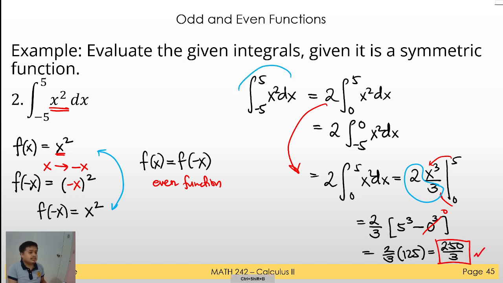If you try integrating this directly, guys, you must have the same answer. Or if you try evaluating this one, it must be the same as this one. You can try this at home or during class. That will be everything about the even functions. If you have any questions, just ask me in class. So again, if we know that it is an odd function, the integral is just 0. If the function is an even function, the integral will be just a simplification. You could evaluate this from the half side and then just multiply it by 2.